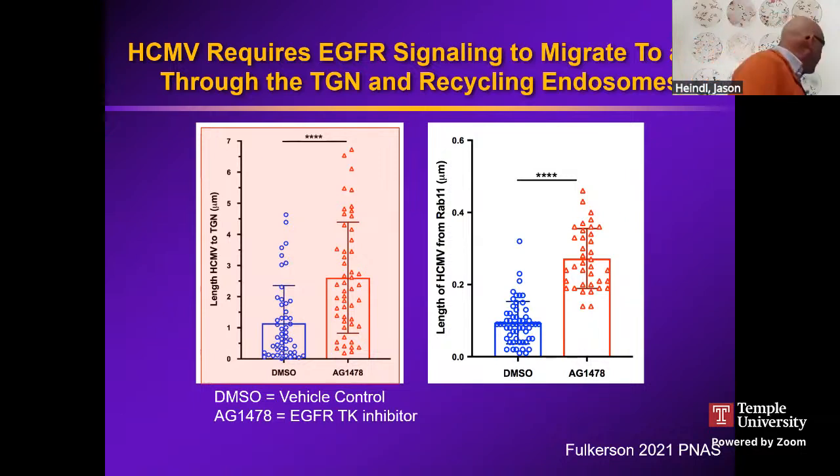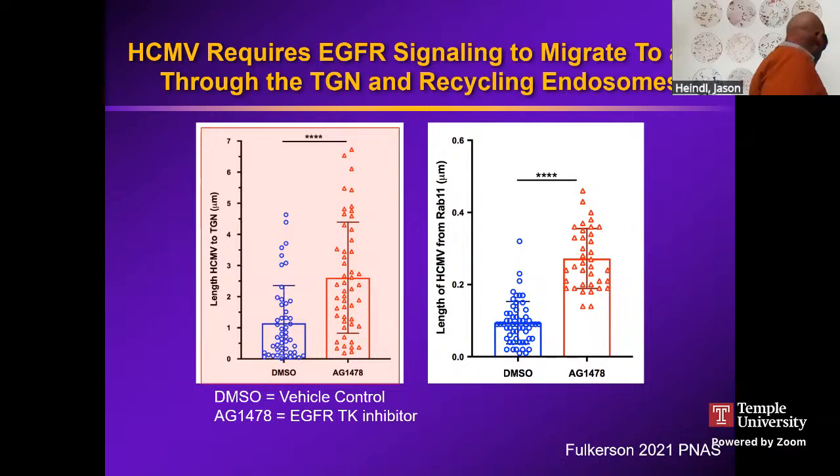But one of the things we did do along this line was, when we could find some data to actually show what was important, we were able to find out that luckily there are these small molecule inhibitors that shut off EGFR. Of course, EGFR is often mutated in certain types of cancers, so there's a lot of drugs out there. We happen to like this one, AG1478. You can't use this in clinic, but we've done gefitinib and erlotinib, which are both clinically relevant drugs, and they do the same thing. They all knock out the EGFR tyrosine kinase.